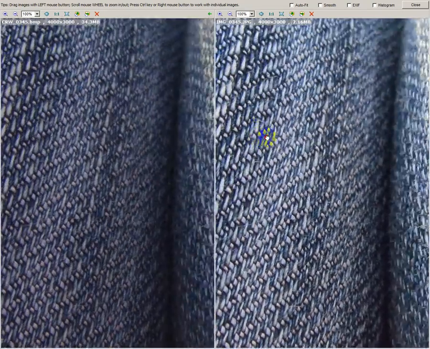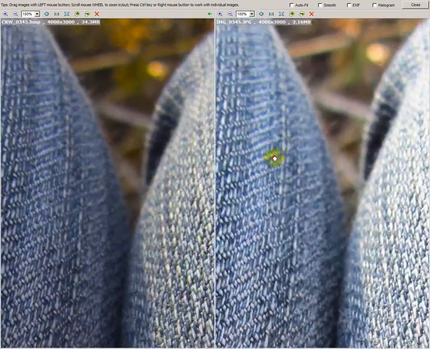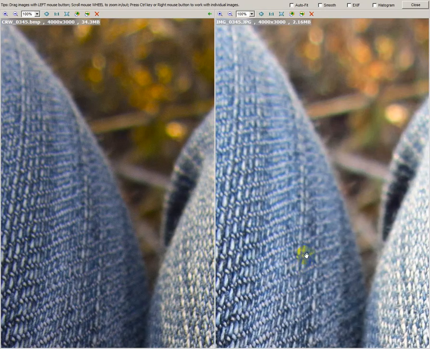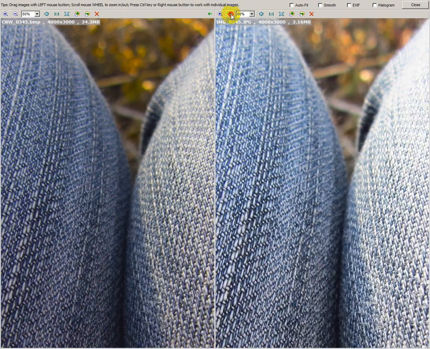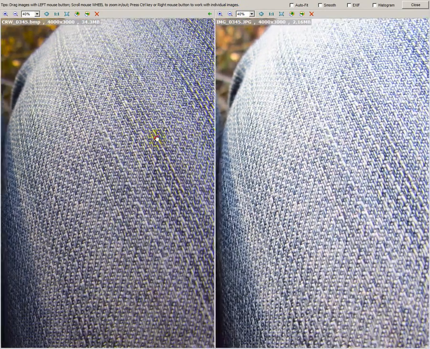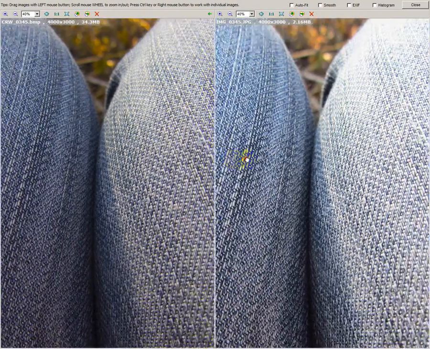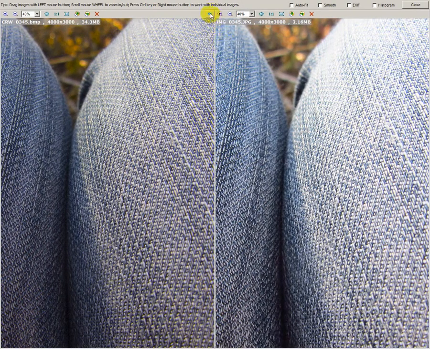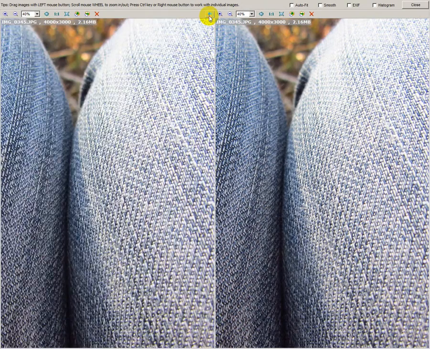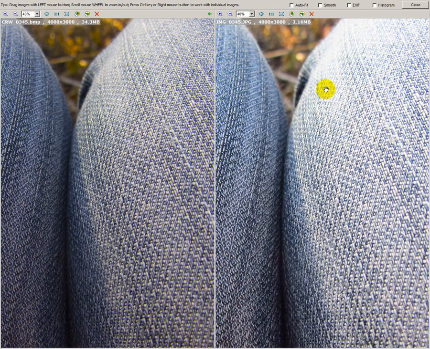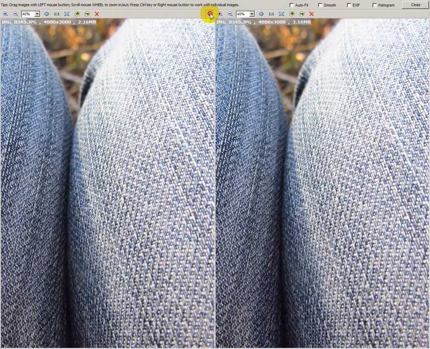Okay, and here it is, one side and the other side, and if I move one image it's moving the other also. And we can zoom out and compare the images. Okay, and this button, this green arrow, if it's pressed, it will put this image on the right side over this image on the left side to see exactly what are the differences between the two images.